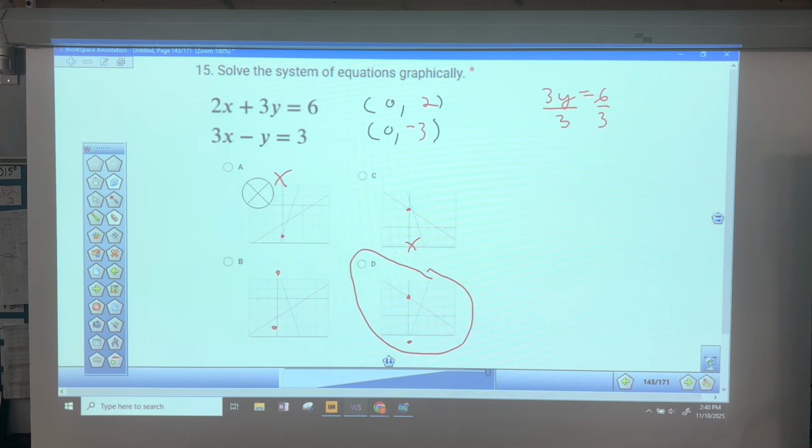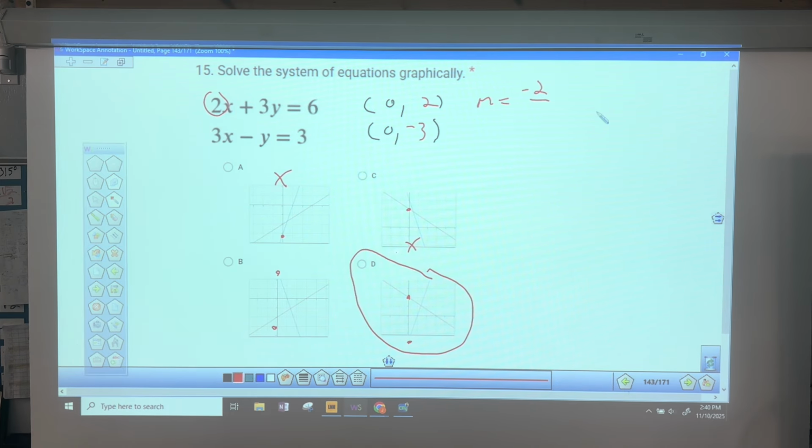There are other techniques. You could also do the slope is opposite of A over B. So this slope is negative. You could do the slope opposite of A over B. So this slope is positive 3. So one has a negative slope and a positive slope. These slopes are both positive. It can't be A. These slopes are both negative. It can't be C. This one's positive, this one's negative. This one's negative, this one's positive. So again, it could be choice B or D. And then we use our y-intercepts to lock it in.